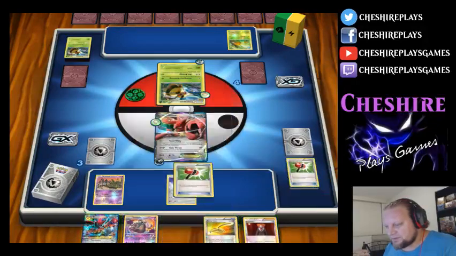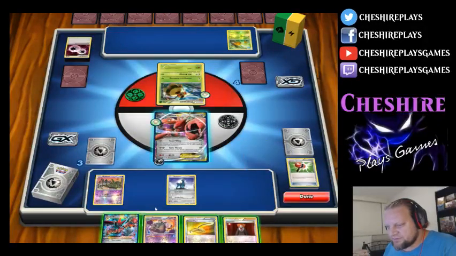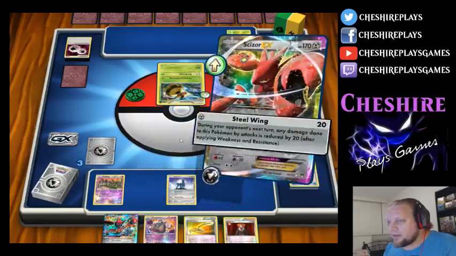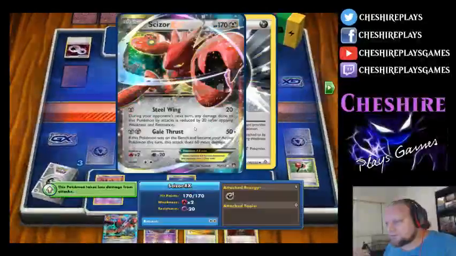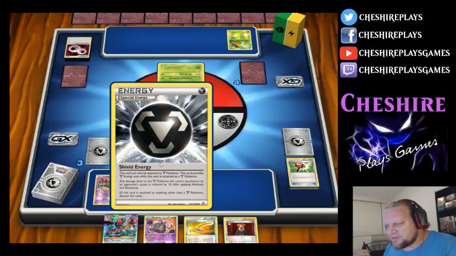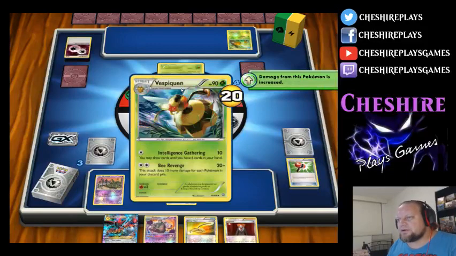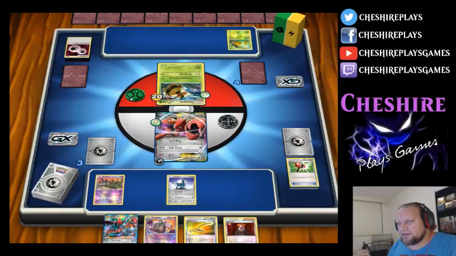Oh, we got a tails. Flip again. Heads. Great. Strip. Yeah, I think here we just Steel Wing. So Steel Wing's going to give us some protection by 20. And I think the energy does 10 or 20. 10? 10. 30 off our opponent's attack. They should still be able to one-hit KO us, really. But we will see.